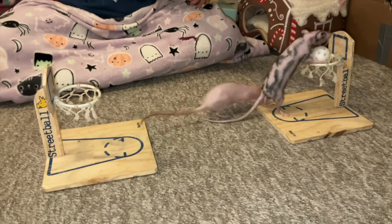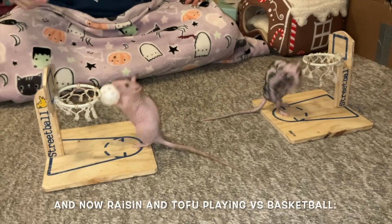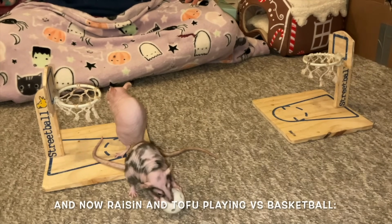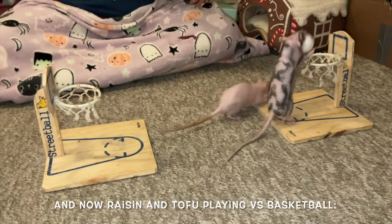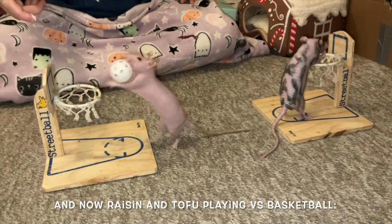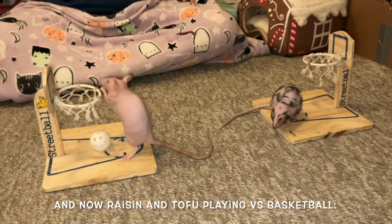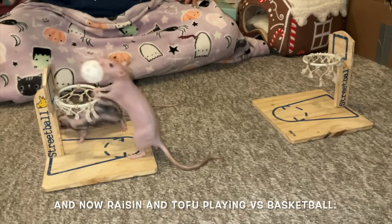So when I saw that they had some hairless at the same time as some werewolf, I decided to get all three girls. So yeah, I haven't had any issues with either my hairless girl or my werewolf girl or my Siamese girl, but that wasn't really a worry. But yeah, I'm very glad that I decided to go to a breeder for my first experience with werewolf and hairless, because I have definitely seen some horror stories with these guys, and I feel really bad for the rats in those situations because, you know, obviously they didn't ask to be bred like that.